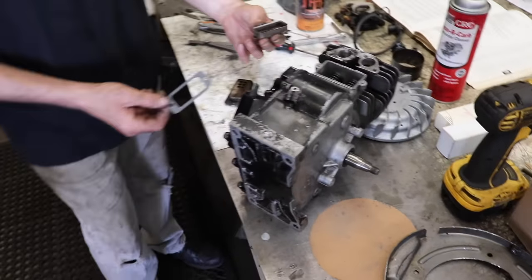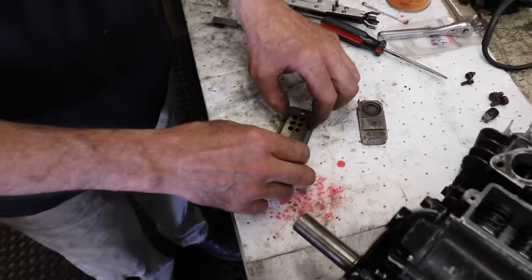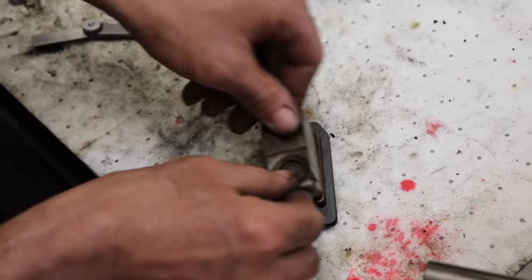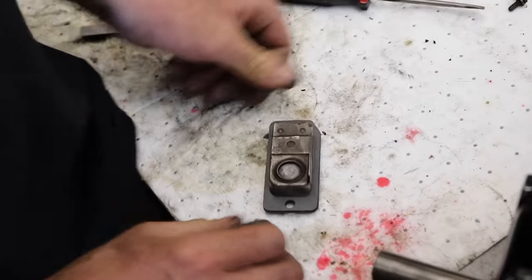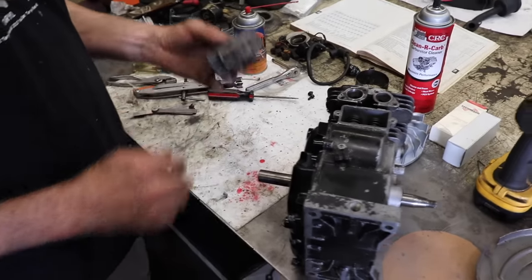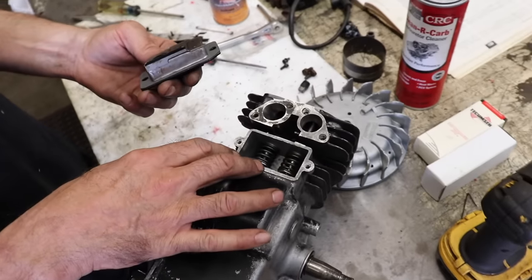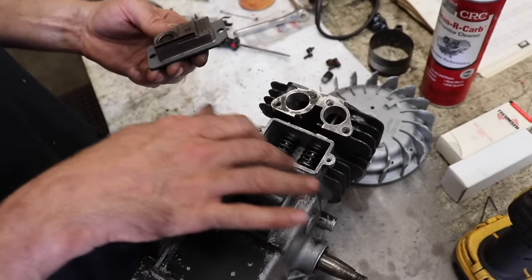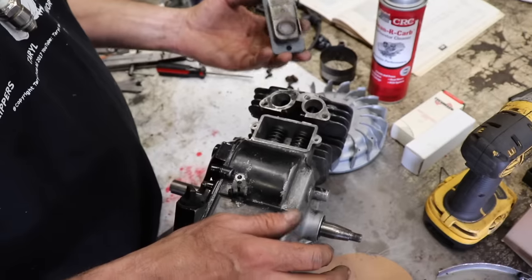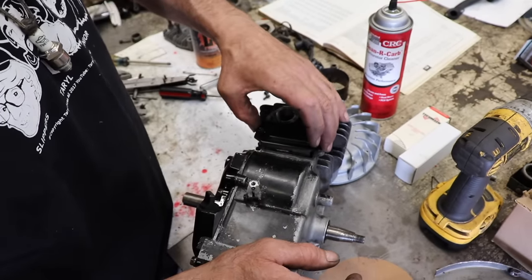So remember I told you gotta pop this apart? Here's our gasket. Stick it on there. And snap that back on. Now if you want, you can put the Hi-Tack on there, but I don't like putting Hi-Tack on the valve cover gasket, only because, you know, you may have to take this off again, like if you have to do a valve job in the future, and then it'll come off easier. But if you want to Hi-Tack it, go ahead.